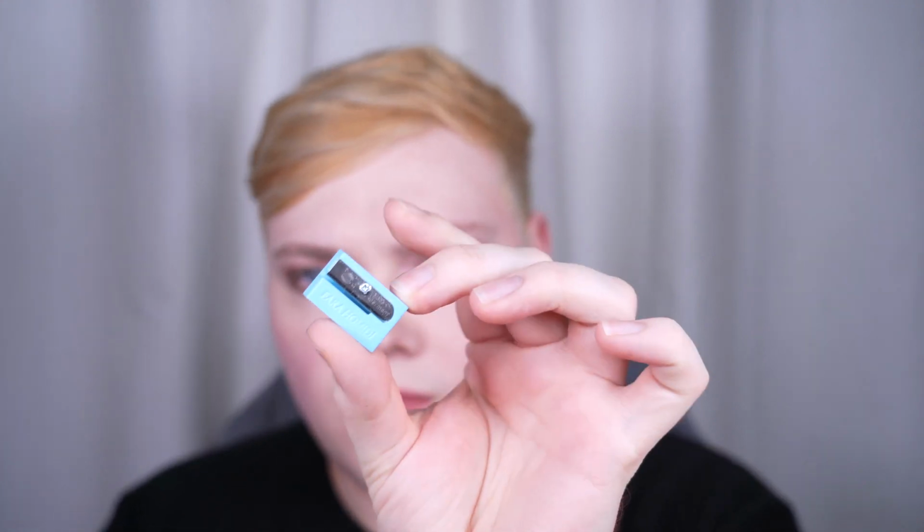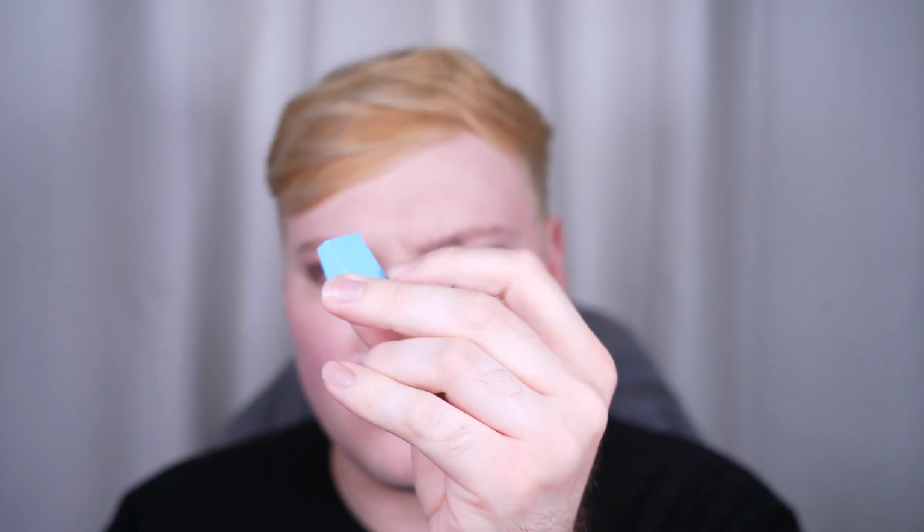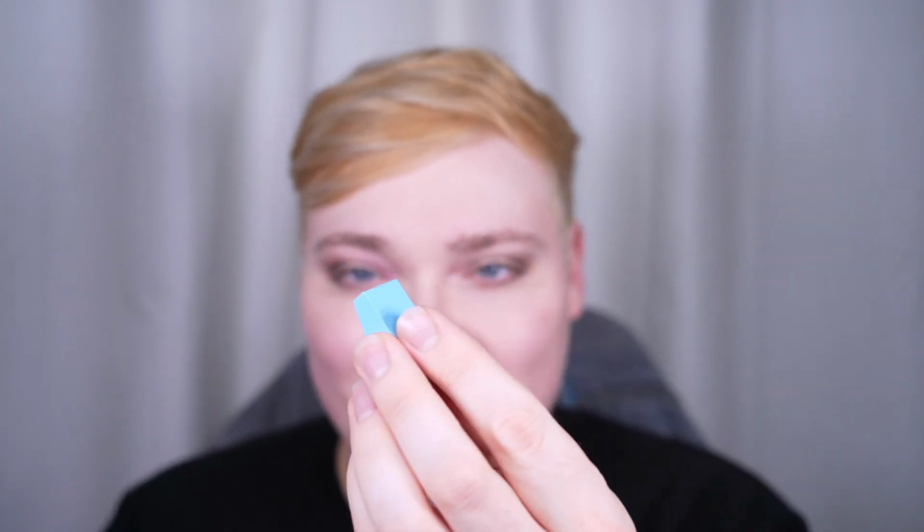Just kind of took my finger to blend the edges a bit more. So the pencil does come with this really cute pencil sharpener that feels metal. If it's not metal, it's a really thick, heavy plastic. But yeah, it feels really, really nice. I think I am gonna go on top just with a little bit of clear gloss from Victoria Beckham. Yeah, that brings it to life a little more.